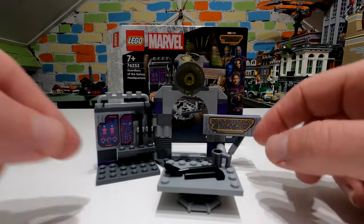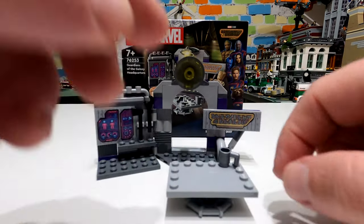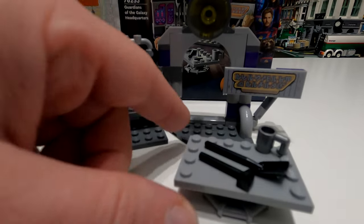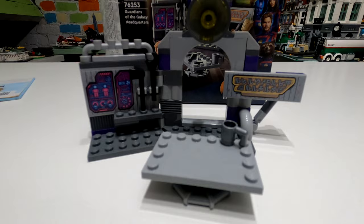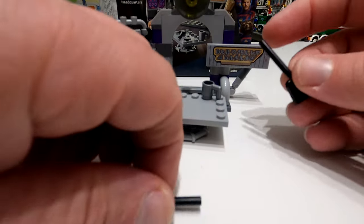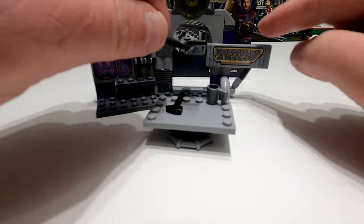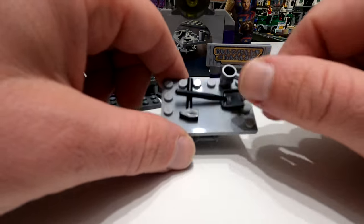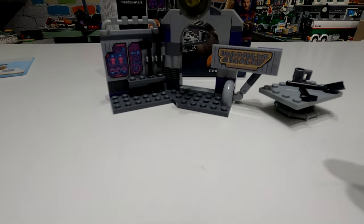This, on the other hand, I don't like this, only because they're just going to keep falling off. The cup is on the side, but they don't give you any pieces to keep them stationary. You just actually place them on the table. So there's no way, bearing in mind this is obviously for a 7 Plus, that they are going to stay within this set for a couple of days. I'm going to lose these straight away, so I'm going to get some of the clips and just clip them on, I think. So I was quite surprised that they've made it technical-ish for that bit, but then this bit they've just thrown them on, which I think is a bit of a letdown. It was only missing two pieces, and you could have stopped them from falling off the table.